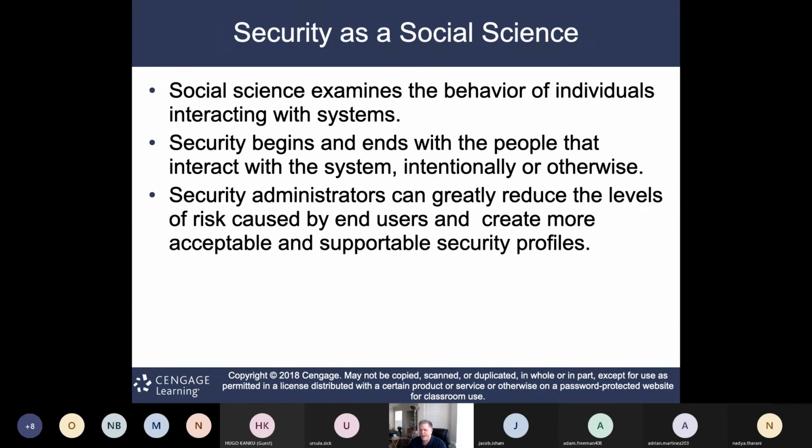What is their motivation? How are they going to get in? How could they get in, right? So that's all about this behavioral science and understanding of people, right? It's a whole other aspect of the security realm.